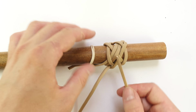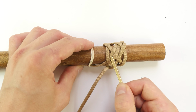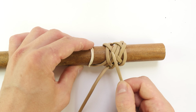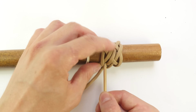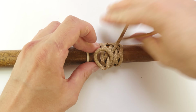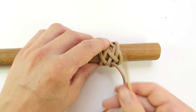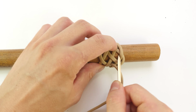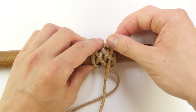And again, we have two parallel cords that we need to split. We're going to travel between them and do the opposite of what they're doing. So we're going to start over, then under, over, under, and finally over on the right.